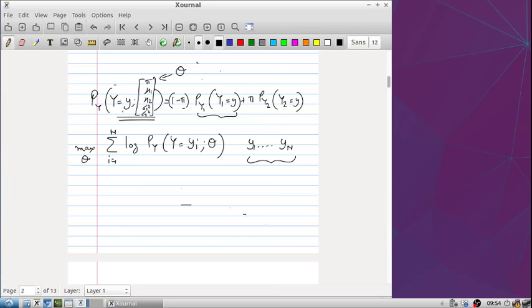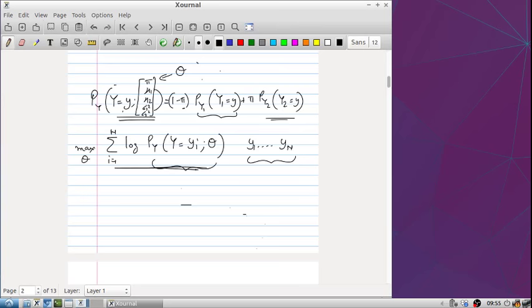You can see that because this is the sum of two normal distributions, it's basically 1 minus pi times some factor times e to the power of y minus mu1 square divided by sigma 1 square. That would be the first term here. And then plus pi, and there will be another factor, 1 by square root 2 pi sigma 2, times e to the power of y minus mu2 square divided by sigma 2 square. That would be this term. If you just substitute it naively, it's not clear how to maximize this problem.